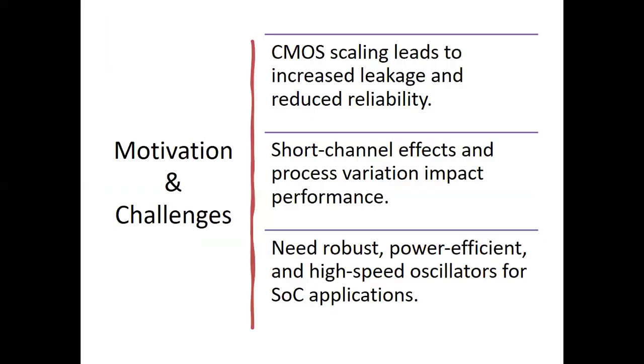Moving on to the next slide, we have motivations and challenges regarding this project. As CMOS technology scales down into the nanometer region, it faces several challenges like increased leakage current, reduced voltage headroom, and process variations. These effects make it difficult to design circuits that are both fast and power efficient. Hence, we need robust oscillator designs that can maintain stability, performance, and efficiency even in smaller technology nodes. Our goal was to achieve that balance through optimized transistor sizing and circuit layout.